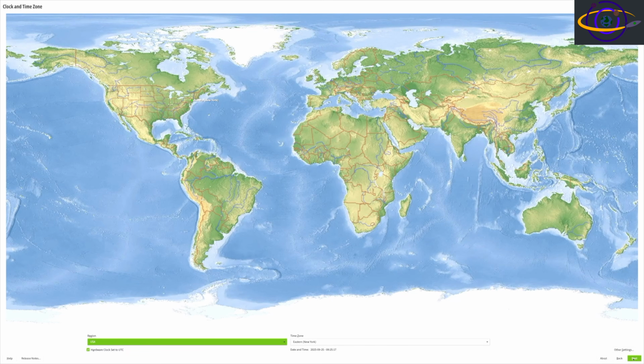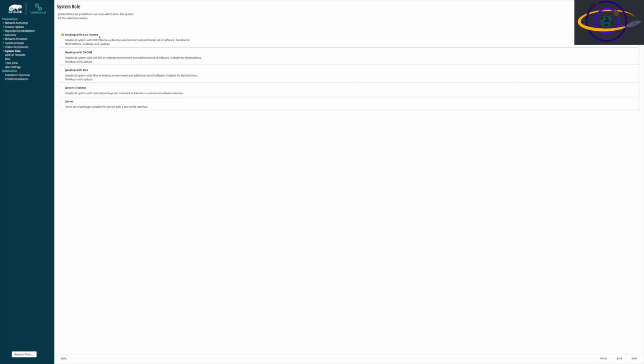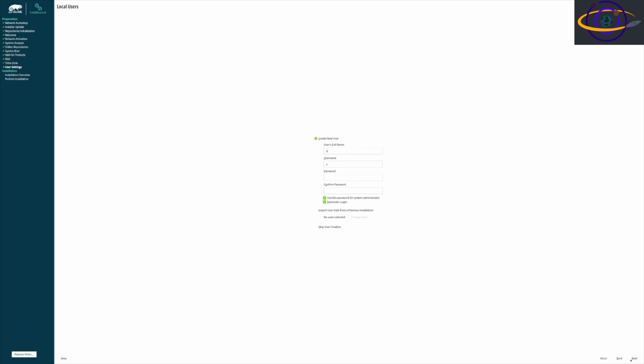Anyways, the installation was quick and easy. I have a separate video on this if you want to check it out. It lets you select what type of desktop you want and what options you want, but it's relatively quick and concise. You can configure the disk, do a custom config if you want, but you don't have to. You can just go next, fill out your password and stuff, and you're ready to go practically. So it's pretty easy.